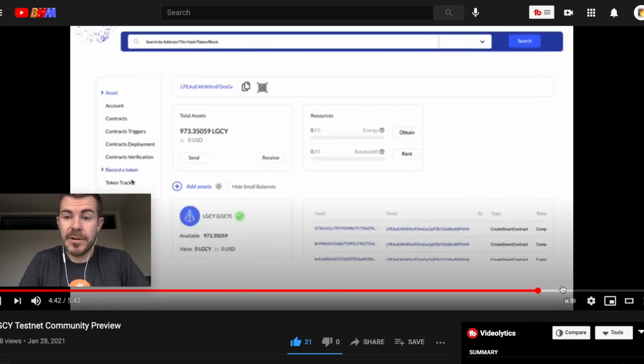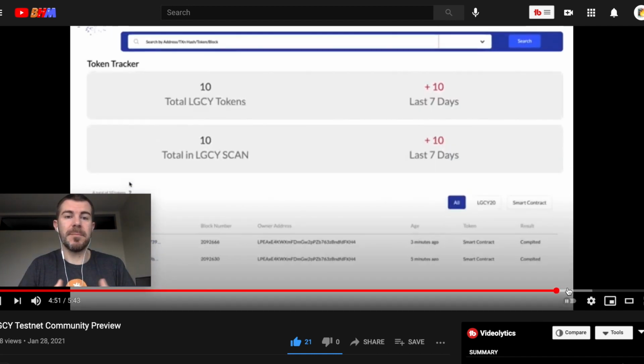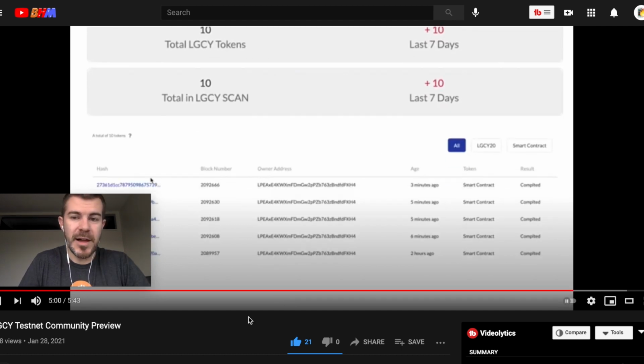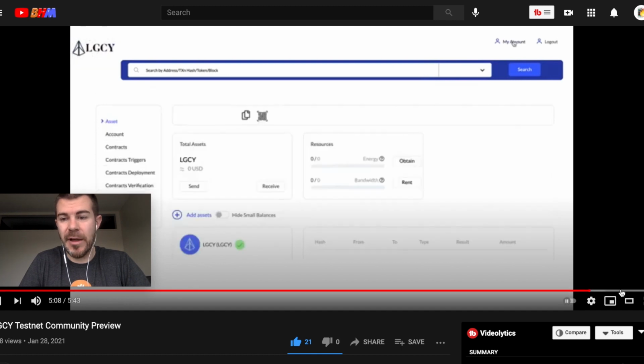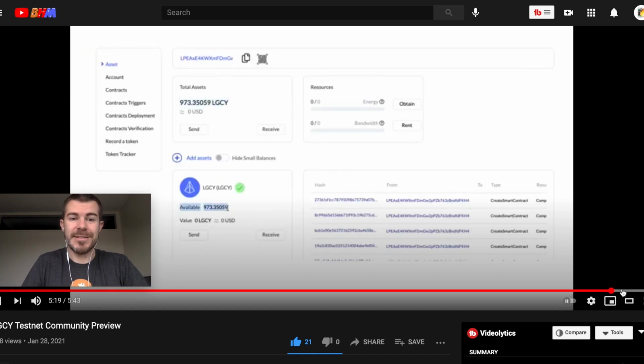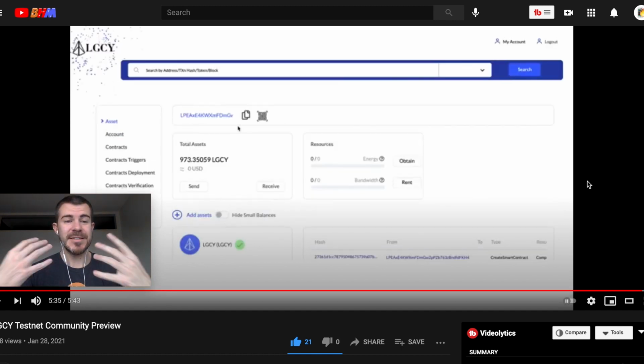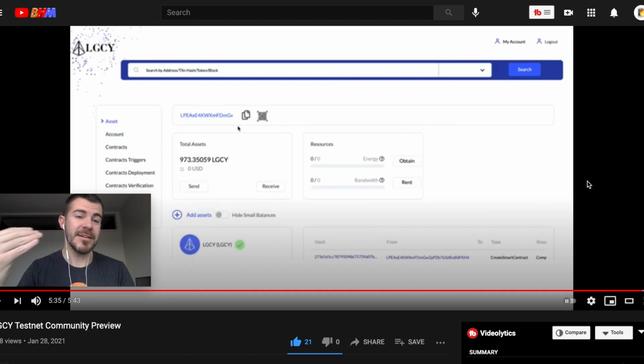So it looks like everything is there. It's just very basic at this point. Showing the blocks, you can go to transactions and the details of a transaction. So everything seems to be there and starting to work for the most part. So they just need to do the testnet and then scale that into the real mainnet. So it's looking good in my opinion.